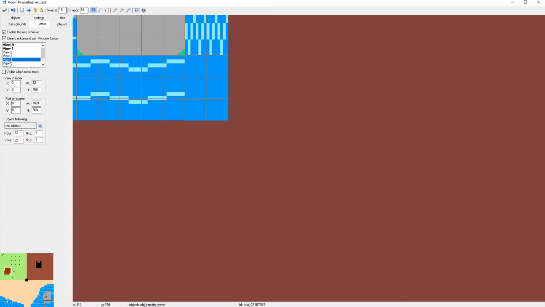The width is going to be 320, and the height is going to be 16, because that's easy enough. Port on screen is going to be 320 and 16. With the x coordinates, well, 321, no, 320. The x is going to be 0, and y is going to be 320. There we go.